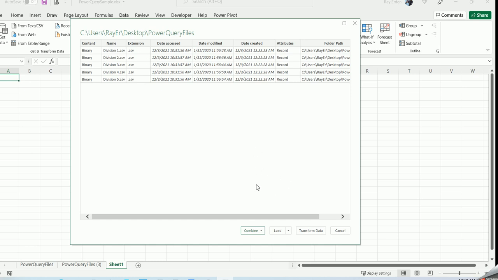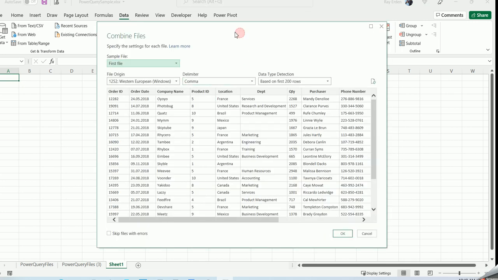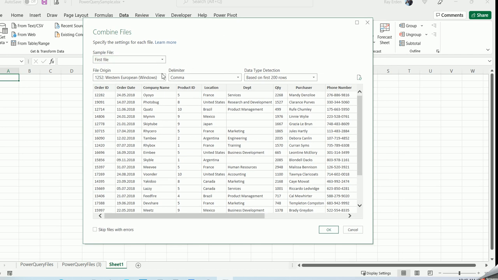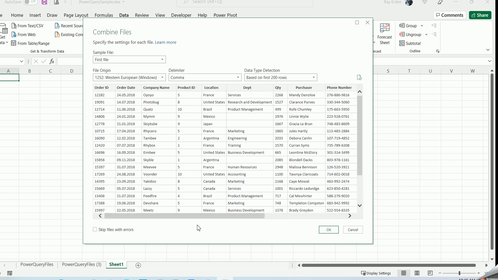So now at this stage, I'm going to go down to the Combine option, and I will choose Combine and Transform Data. So I'm running that. All right, and the next thing is it creates this view, and it's just showing you the format. This is just a view based on the source data. That's how it's going to look, the column structure, column names, and all that. I'm going to take the given setup as it is. I'm not going to make any modifications here, and I'm going to click OK.